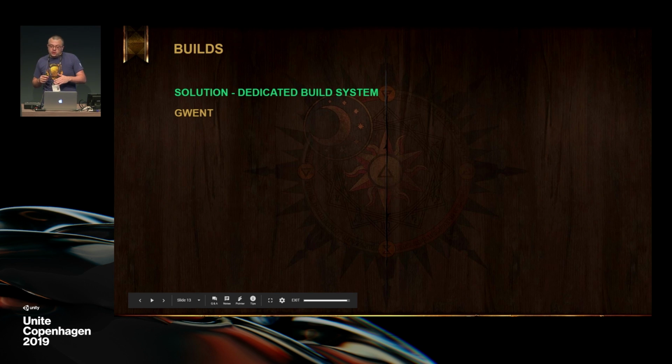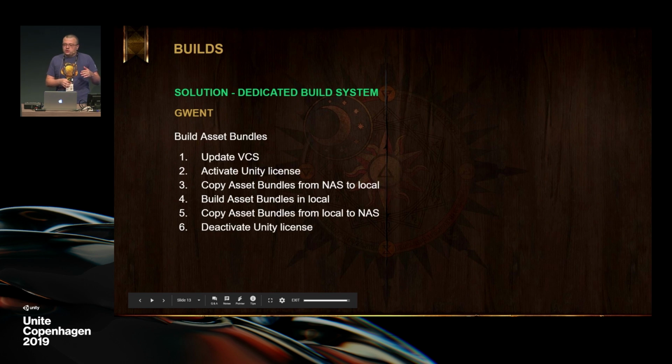From Unity editor perspective, first we build asset bundles. So that's a separate process where we update version control system to the latest. Then we activate Unity license. That's very important.